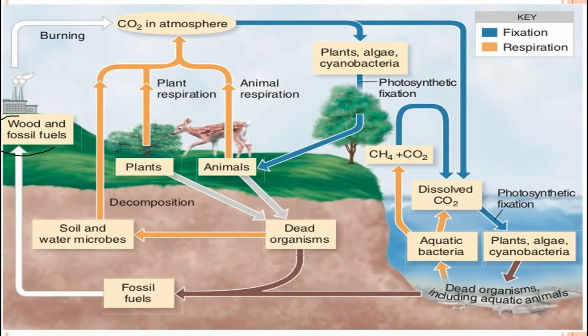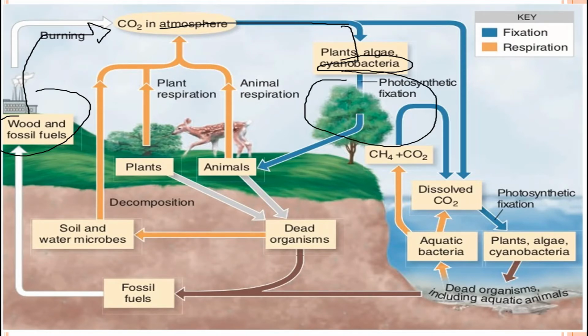So these are the woods and fossil fuels. After burning, these go up, releasing CO2 into the atmosphere, and after CO2 is released, it may go to plants and algae or other plant organisms, which use it in the process of photosynthesis, or it may go to the sea or the ocean beds, which are used by marine organisms, and thus they are decomposed there. If you follow this path, these plants use the carbon, make food and release oxygen.